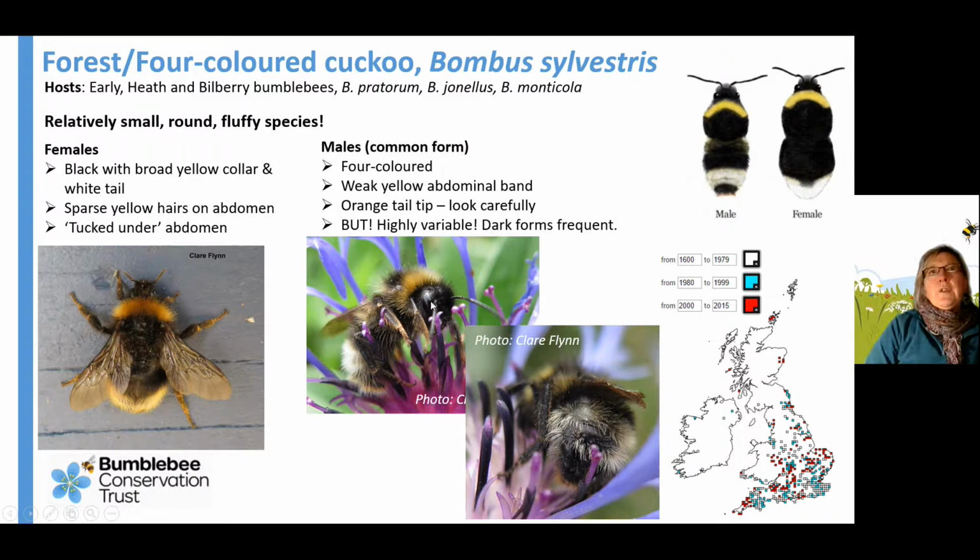And here, on the first picture, you can see the fluffiness of these males. They're very attractive little bees when they're fresh. Lovely yellow collar there. You can see the white on the tail segment, and even in this picture, just at the very tip there, you can see the hint of orangey red. The second picture, you can see how sparsely haired this particular individual is. So you can see the white hairs, then black, and then orange there just at the tip. Okay, so it's quite a tricky one.